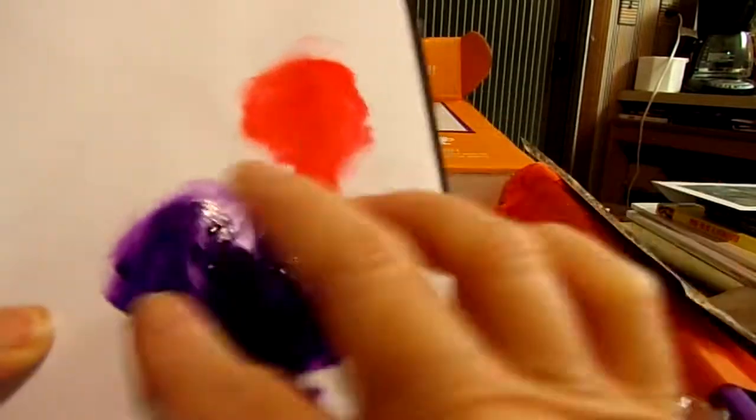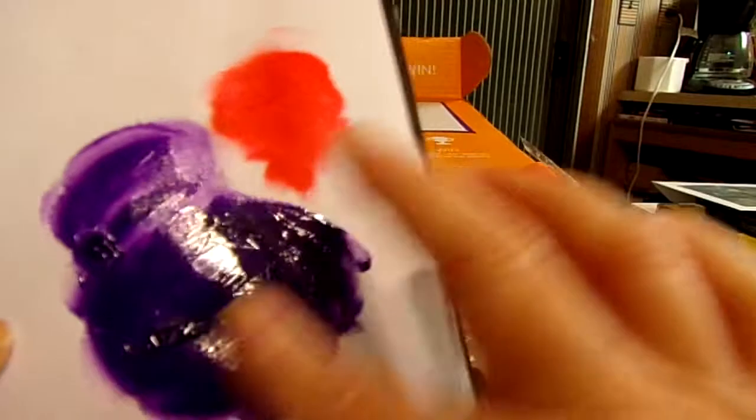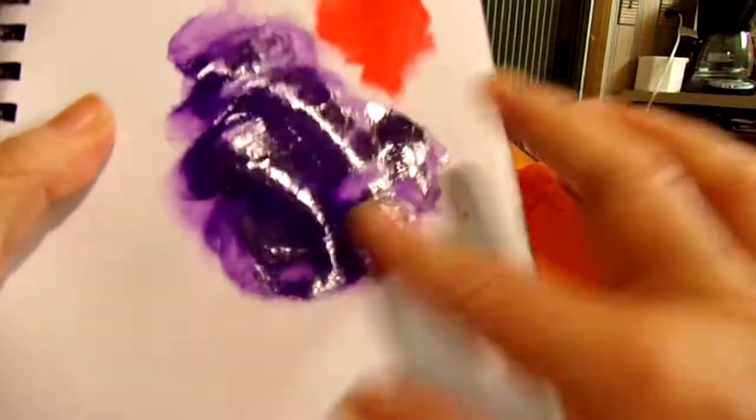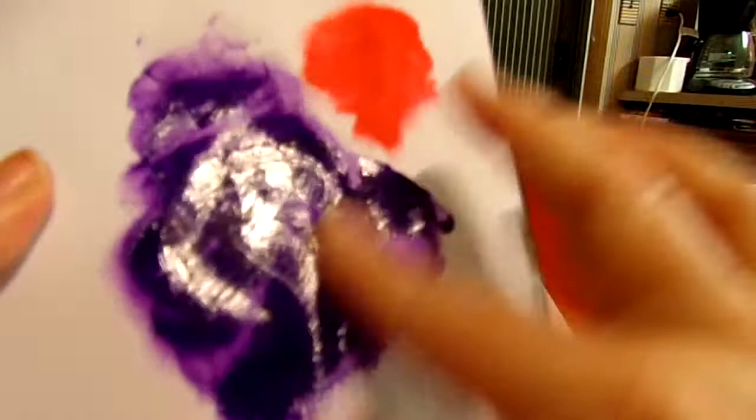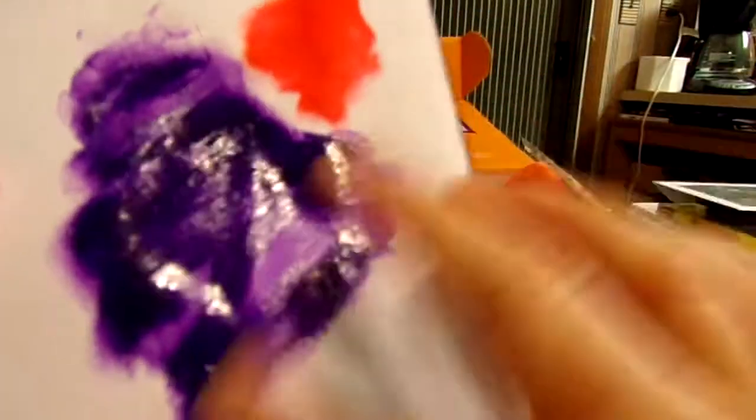Oh, and the paint, I just do it with my hand. You remember when you were a kid, you used to finger paint? That's what I should do. I should take some of this and finger paint with it. Oh, look at that purple. That is a beautiful, beautiful purple. Oh, that is a gorgeous, gorgeous purple. Oh, that's nice.